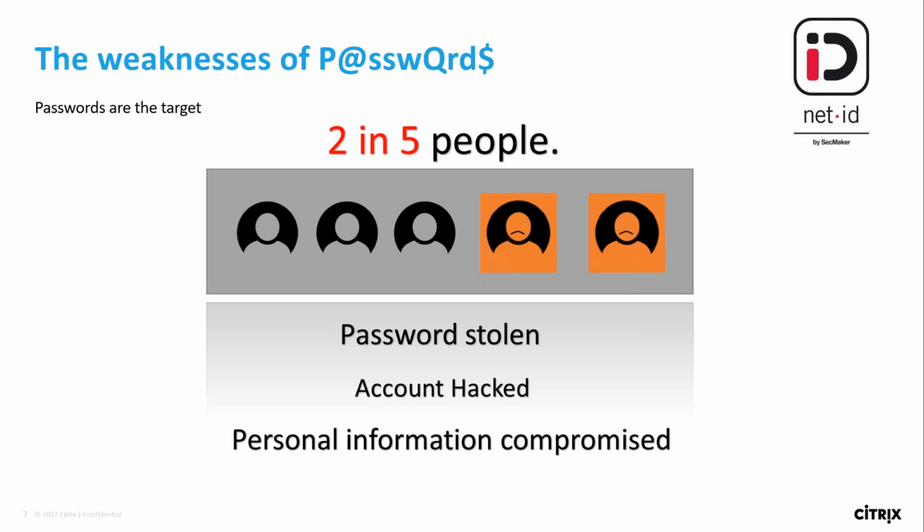I think, well, that's true, we will force users to change them and we will try to make them more complex, but we still need to remember that it's humans that we work with and it's not machines that choose our passwords. It's not machines that share them, reuse them. Users have a habit to create patterns to remember them, or even write them down. So a password is a totally weak security to trust.